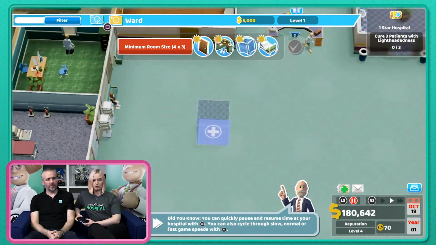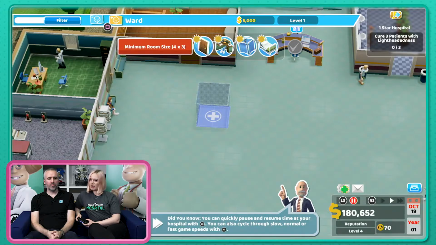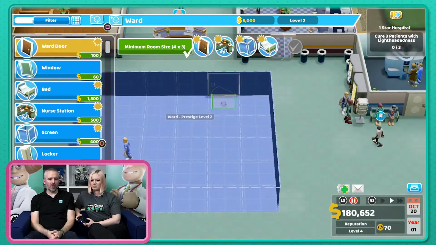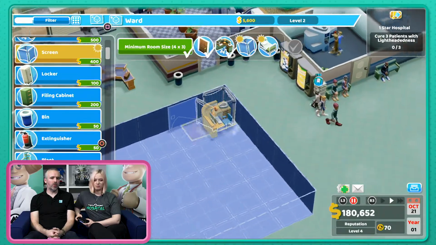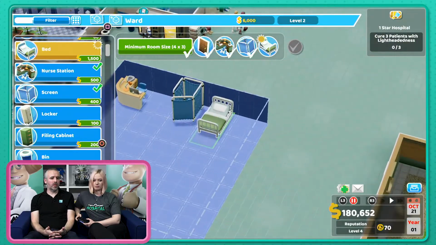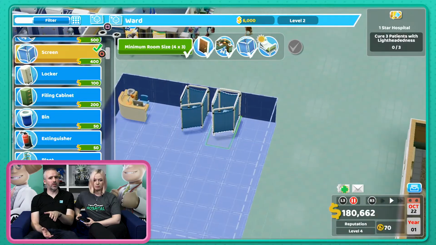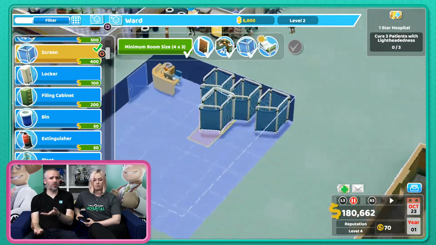Okay. So, 4x3. I mean, I like building quite a big ward. Yeah. Well, we're probably going to get quite a few patients coming through that all need to use the ward. There's a couple of different ways people can use the ward, actually. You can use it for diagnosis and for treatment, so some rooms can be used for both.